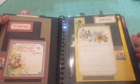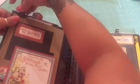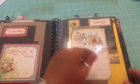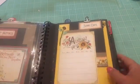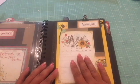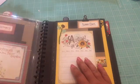Okay, so where'd it go? Where'd it go? Here it is. So I'm going to tag this clip back up here. And of course I have another picture page here. And then I have August. August is beautiful. I believe my mother will probably love this one the most, and then probably Christmas and January.